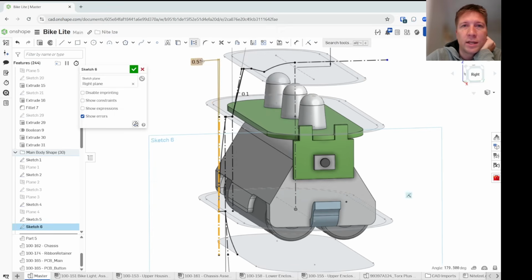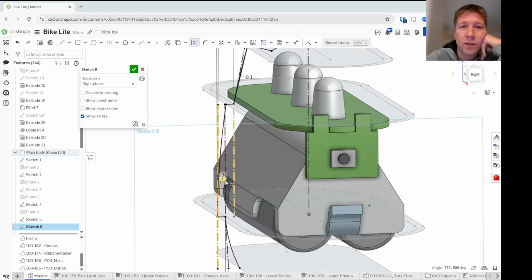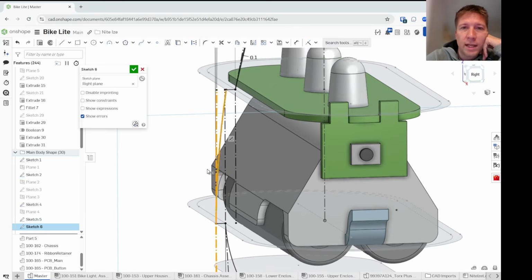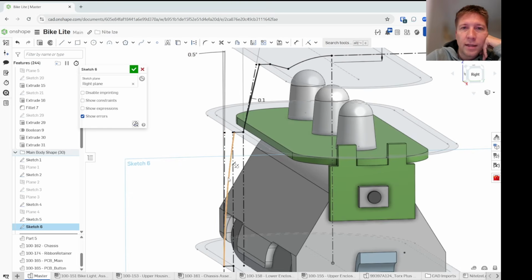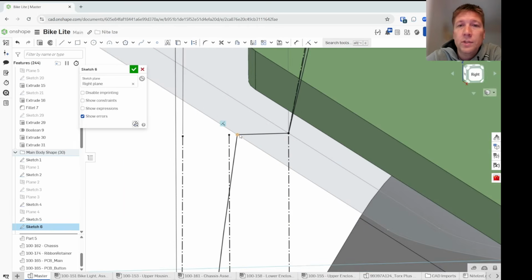This tangent line is 0.5 degrees off of vertical, which allows me to drive a tangency between this and this line, which is off of vertical. So I can guarantee that this curve will end up with 0.5 degrees of draft once this surface is swept around. So that comes in, it's coincident with this edge and this edge.